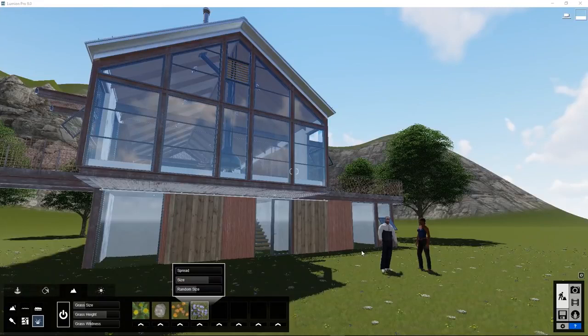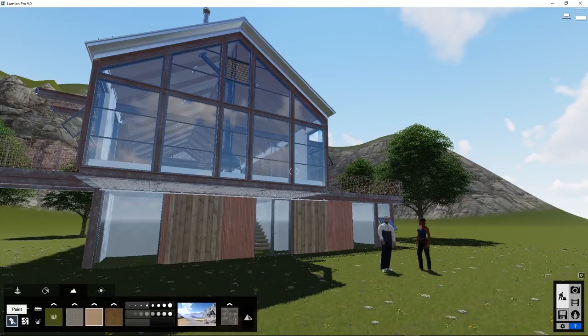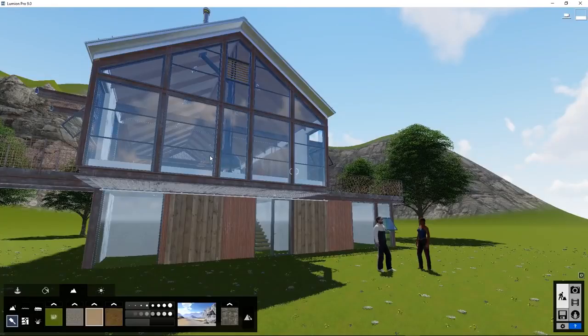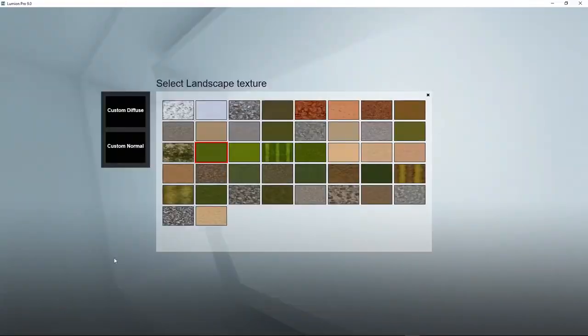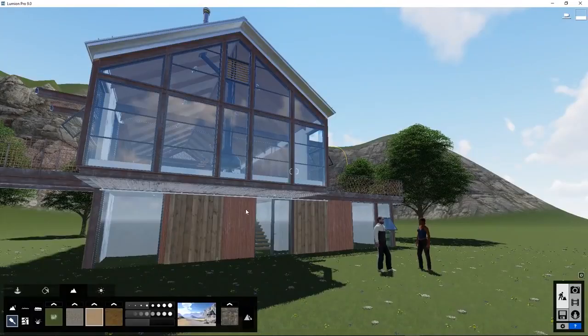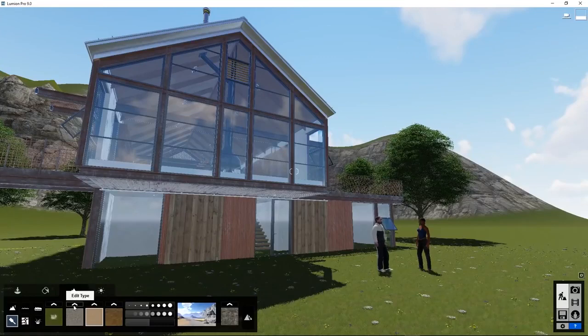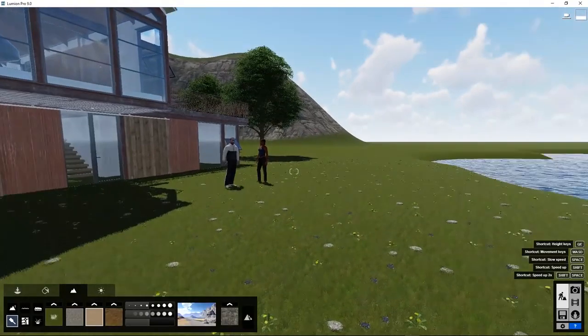Not only can we create some irregularities in the grass, but we can actually paint different materials on it as well. Like this is the grass. You can change it to another type. For example, another color grass. We can paint another material like a path, which goes, for example, from the house to the lake.